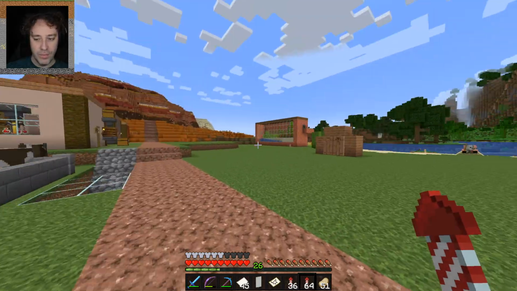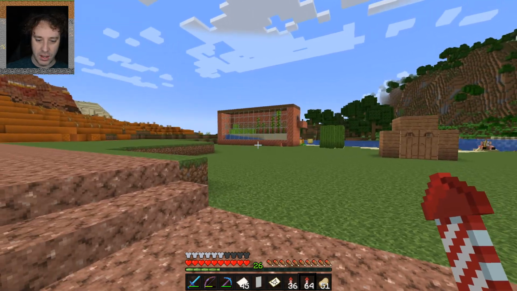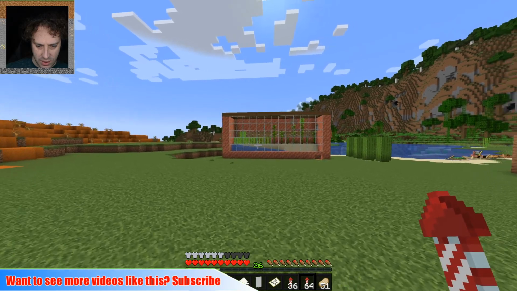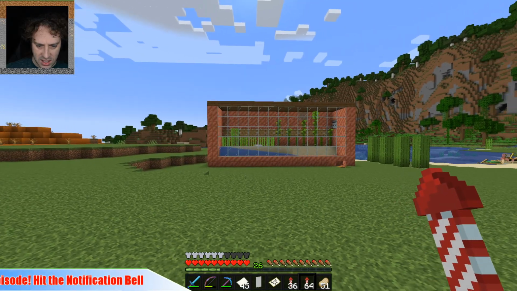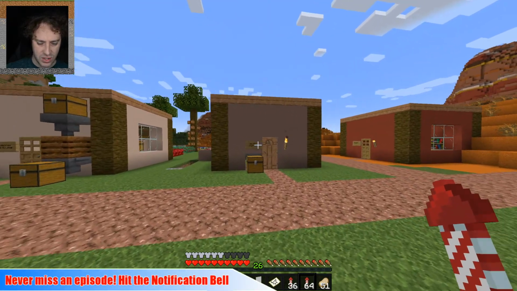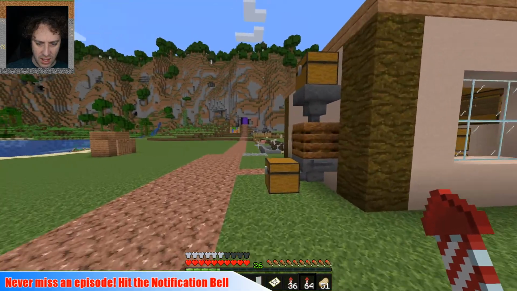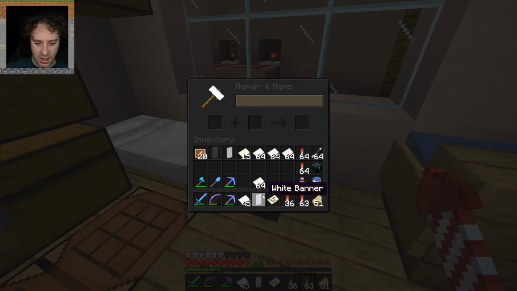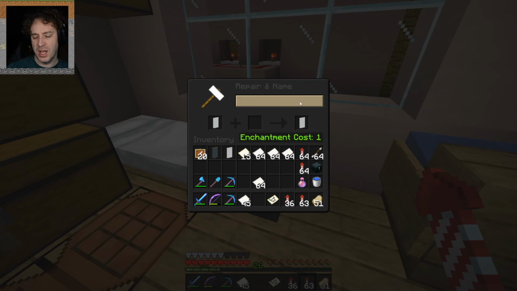Well, look, there's the sugarcane farm I was talking about. It's a nice little sugarcane farm, but it's only, what, 5 pieces of sugarcane? 6 pieces of sugarcane, so it's not massive in terms of production. So, let's get this banner here. And we haven't got a proper name for this area yet, but I think we're calling it the Mob District.